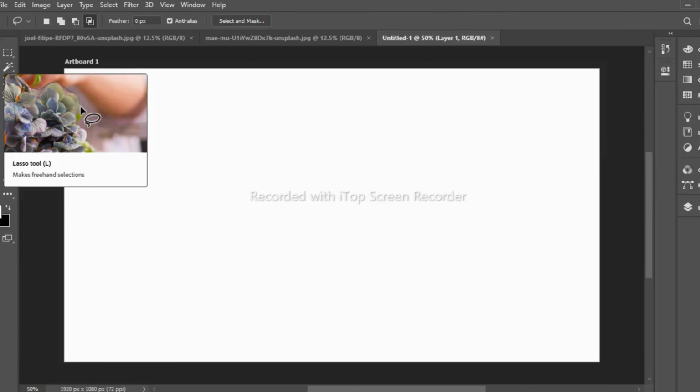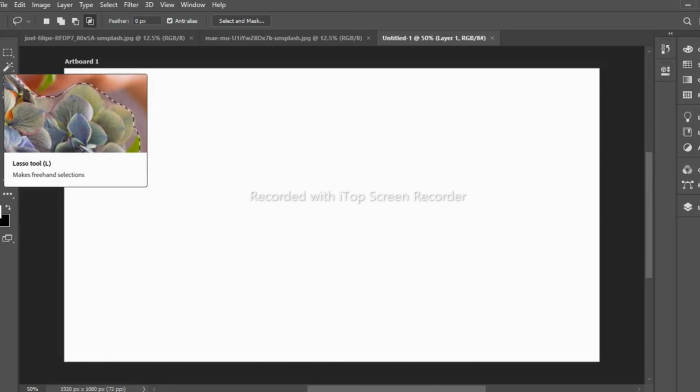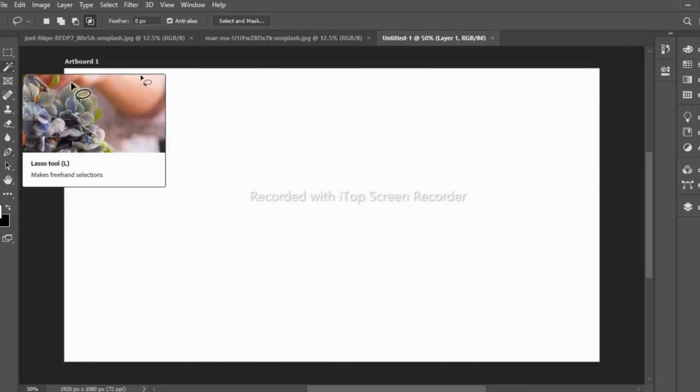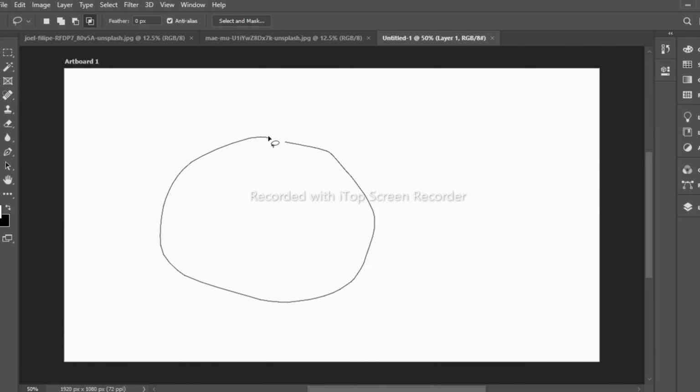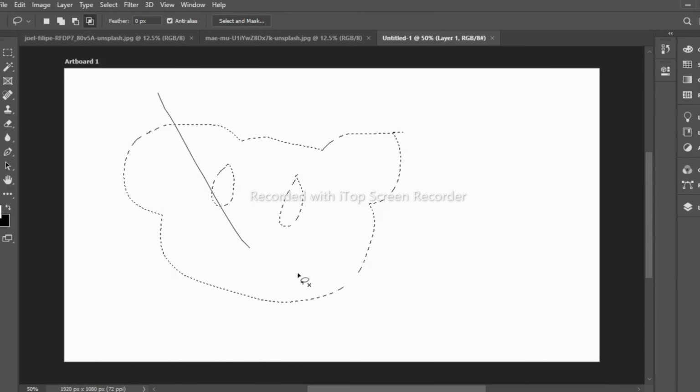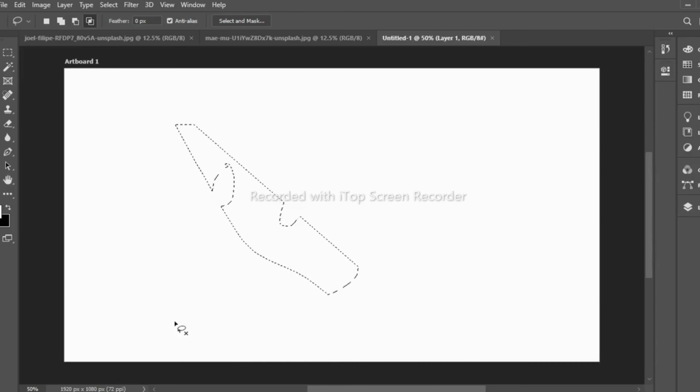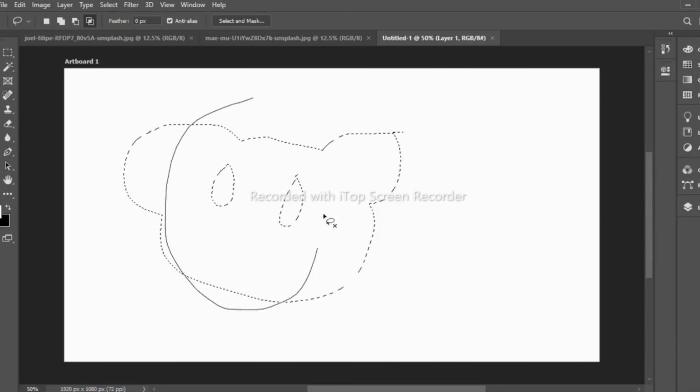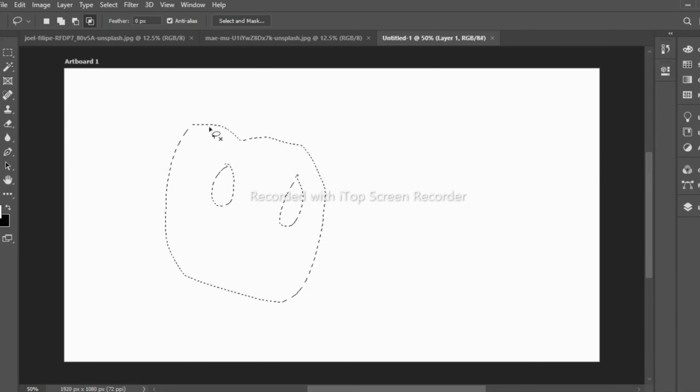Basically, the lasso tool makes a freehand selection. If you are good with the lasso tool, that's great. This is my lasso tool, and anything you can draw with your hand becomes a selection. You can even do the same with add to selection, and you can subtract from selection, and you can even intersect with selection.